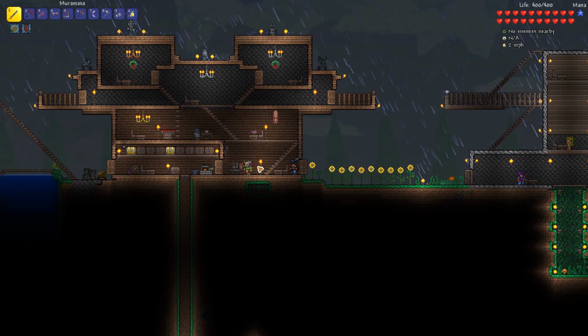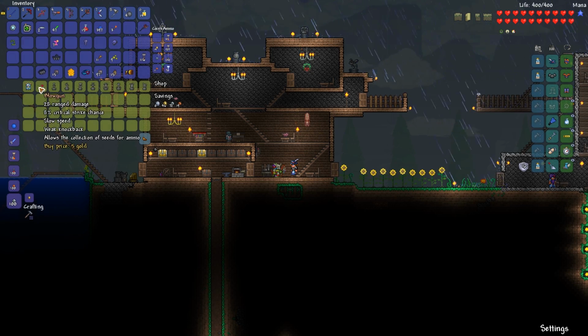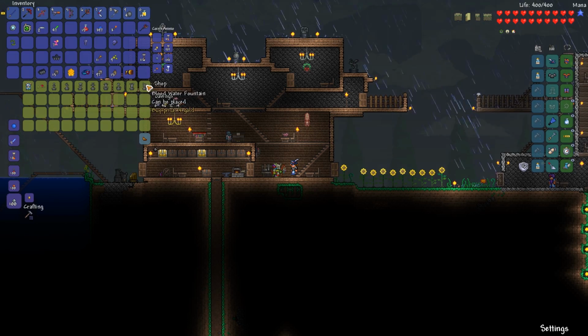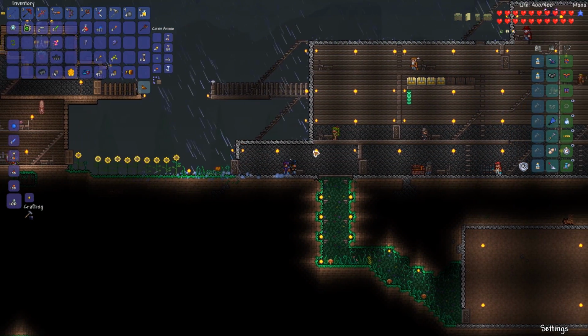Okay, so we're gonna go... Oh, Witch Doctor. Boom. So yeah. We got an imbuing station here. It's gonna help us with weapon imbuements and stuff like that, I guess. Blow gun, which I've never used. A lot more of the fountains here. Fountains. Okay. Oh, there are statues.